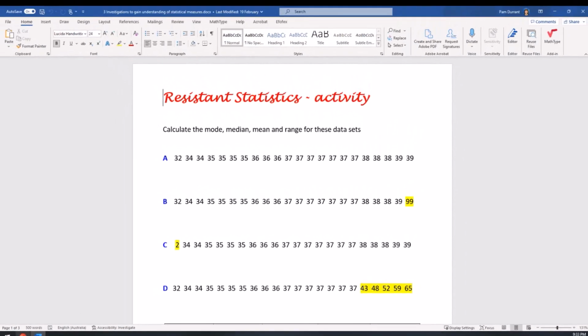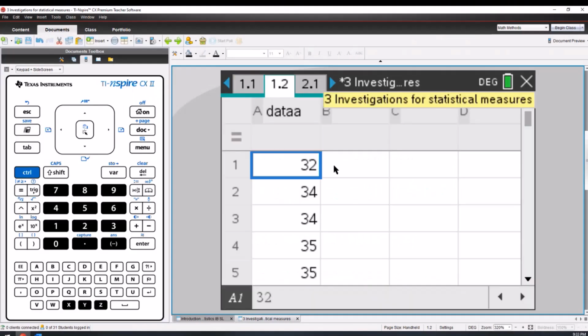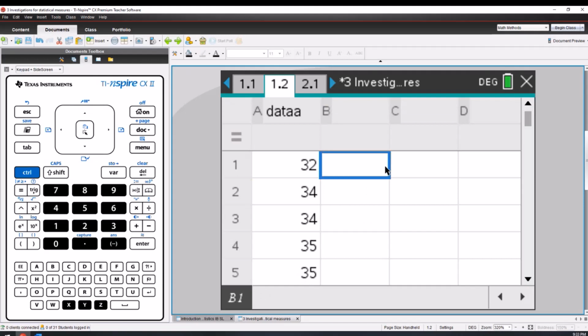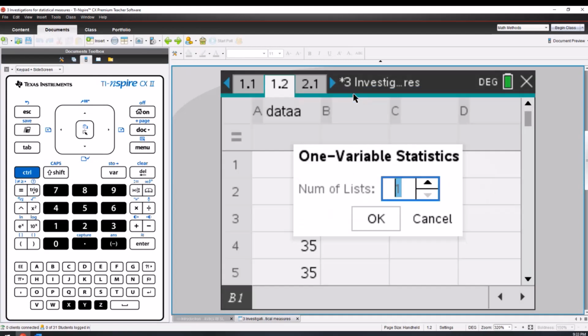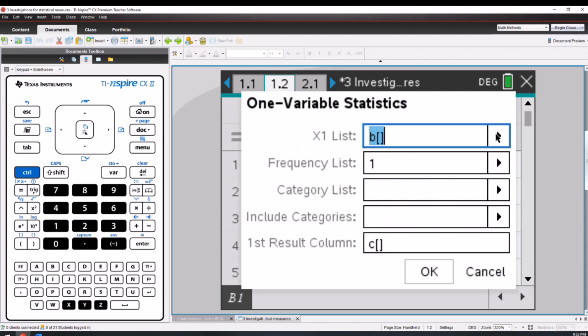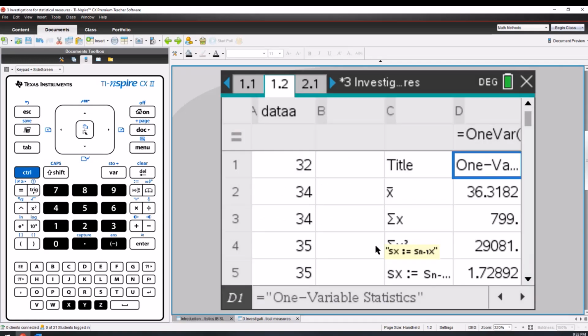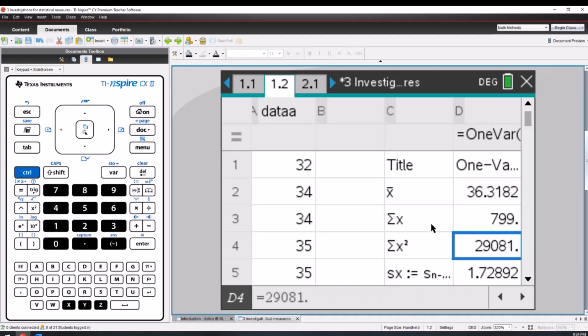So if I go back to the calculator, I have entered the data in here. So then we can do that calculation over here. So our menu, statistics, our one variable statistics, and it's my data set A. This is a whole new document, so this is not the same data set as before. And I can see that my mean is 36.31.